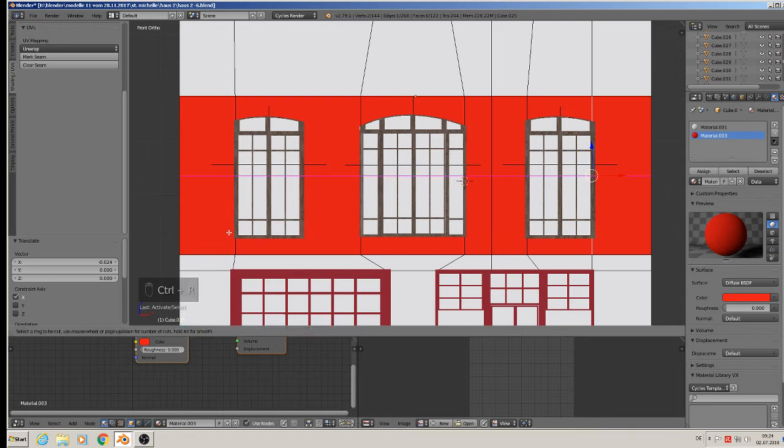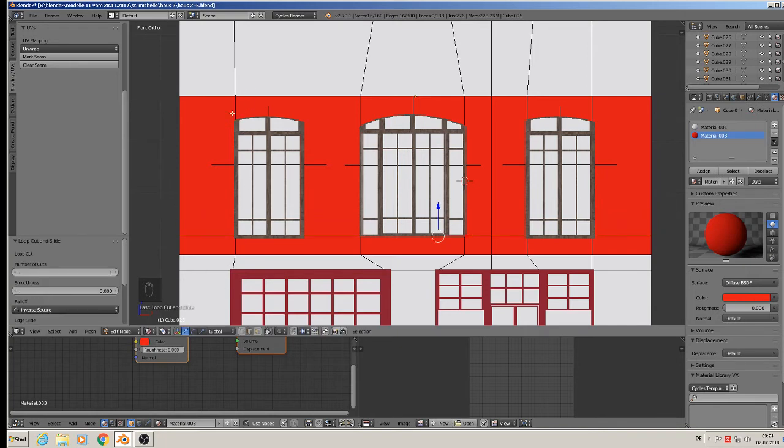So now we need here a cut. Control R, make a loop in, bring them down too. And we need here to loop up. So we Control R, we make here a loop. We see there are different heights there. So we have to control that later more.